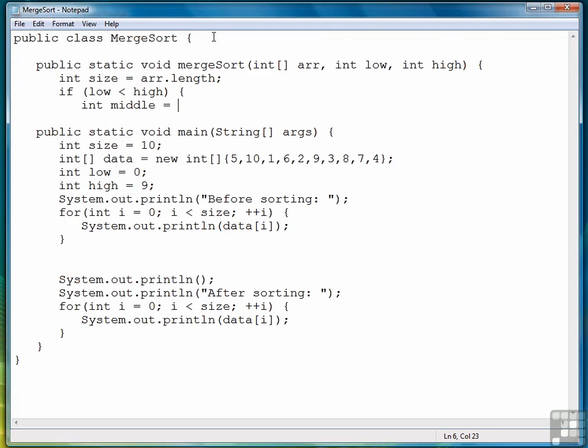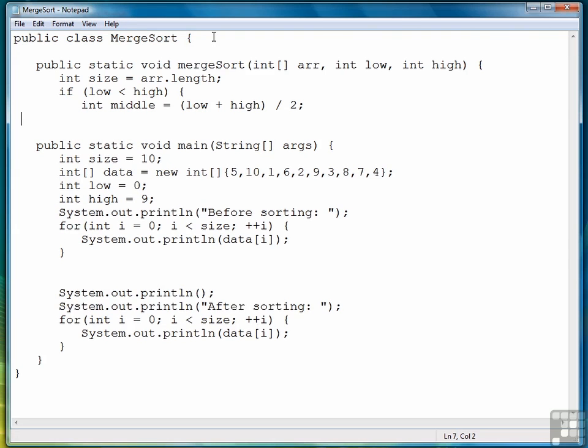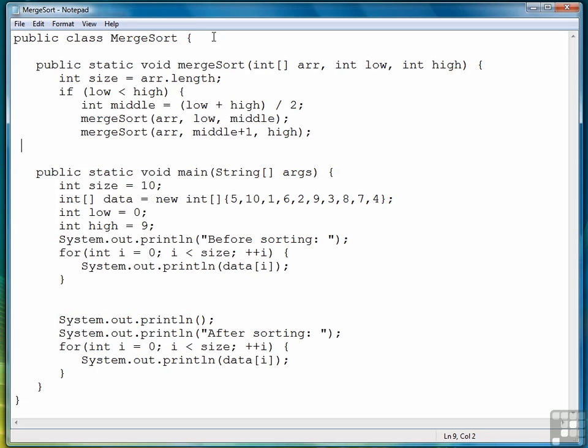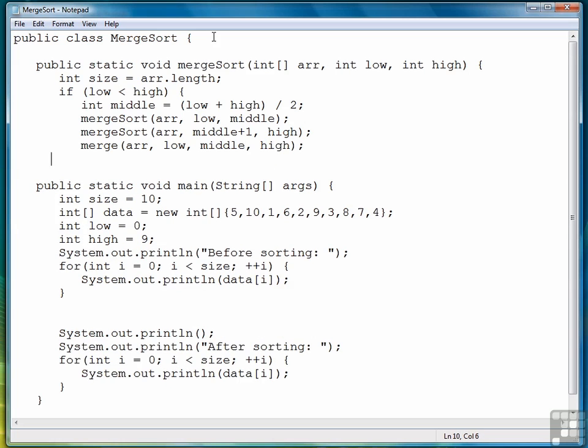And if it is, then we compute a middle value, which we'll use to split the array into two. And then we're going to call merge sort with the lower half, and then call it with the upper half, like so. Then we call a helper method merge to do most of the actual work. And that's it.